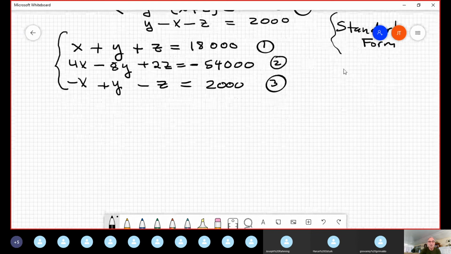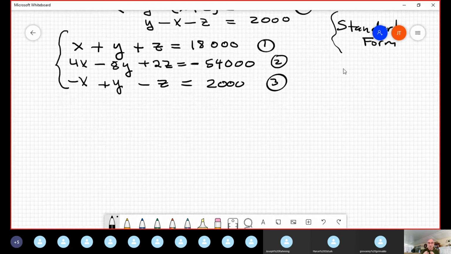This is the algebra part. The process is: read the problem, understand the problem, define the variables. We have 3 accounts. Set out the equations. The first equation was easy because it was the total money. The second equation was a little bit more complicated because it's the return. And the third equation is the relationship that the problem gives me between the accounts, that it is $2,000 more. So you apply exactly the same procedure that we studied last class and applied this class.